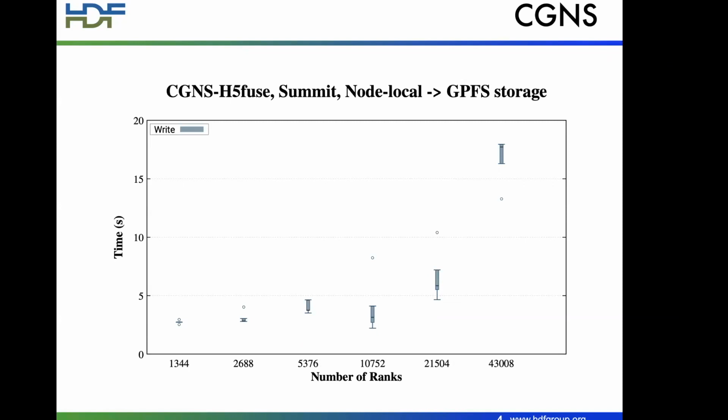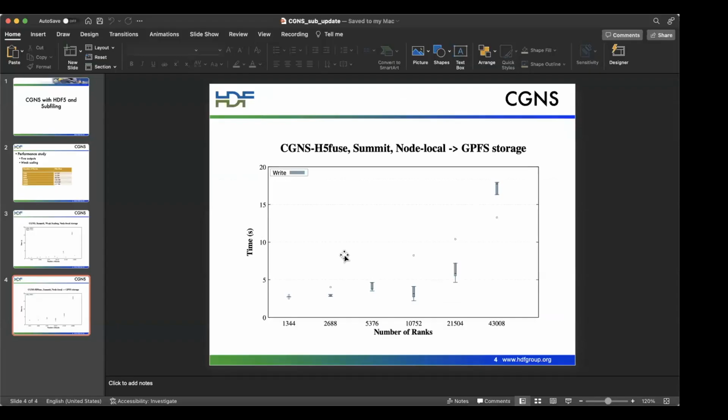Does the subfiling write a file per rank or a file per node? File per node. You can write more than one subfile per node, but you have to write at least one per node. If you wanted to, you could write a subfile for each rank on a node, which would essentially be a file per process, but that would probably be really terrible. I haven't done that, but I think you'd add a lot of communication within subfiling itself.